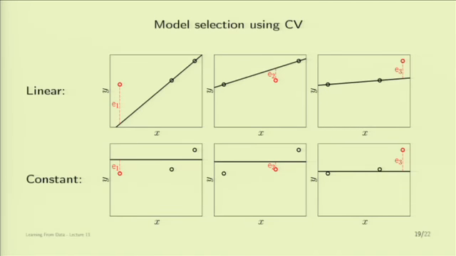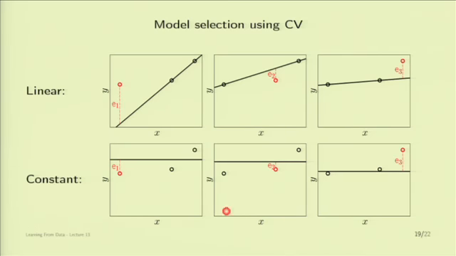Now, if your question is whether the linear model is better than the constant model in this case, the only thing you look at in all of this is the cross-validation error. So this guy, this guy, this guy averaged is the grade, negative grade because it's error, for the linear model. This guy, this guy, this guy averaged is the grade for the constant model. And as you see, the constant model wins. And it's a matter of record that these 3 points were actually generated by a constant model. Obviously, they could be generated by anything. But on average, they will give you the correct decision, and they avoid a lot of funny heuristics that you can apply.